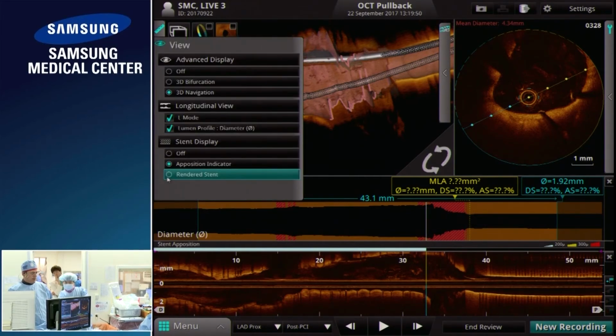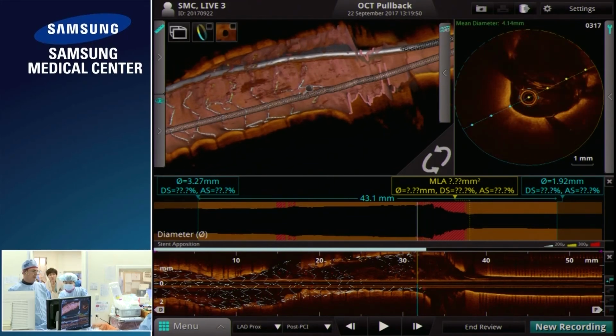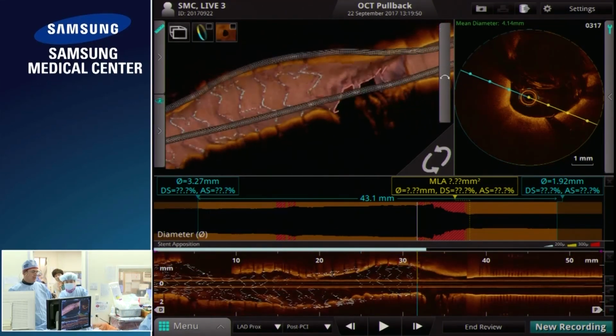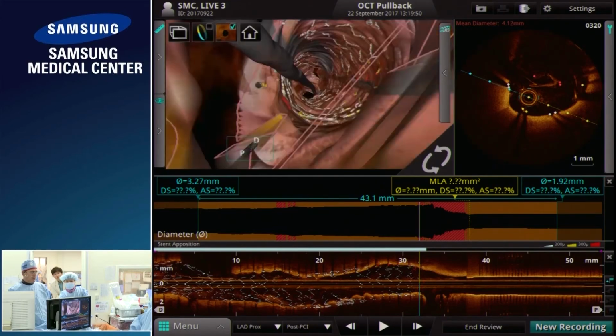We then put the rendered stent view on, and you can see it within the 3D view. So this is the edge of the stent within the left main. I'll just rotate round, and you can see the edge of the stent and all the stent struts, you can nicely see the interlinks of the Xience design here, the multi-link design. These are the struts. This is the proximal edge of the stent within the left main. So that's the 4 millimeter stent which was inflated to high pressure, and that is fully apposed.